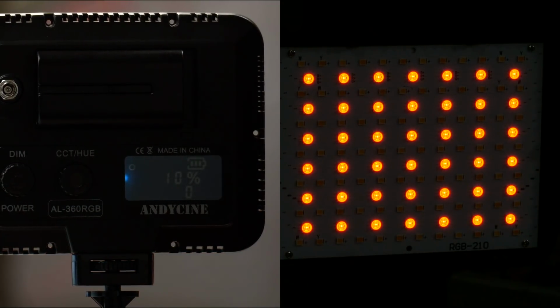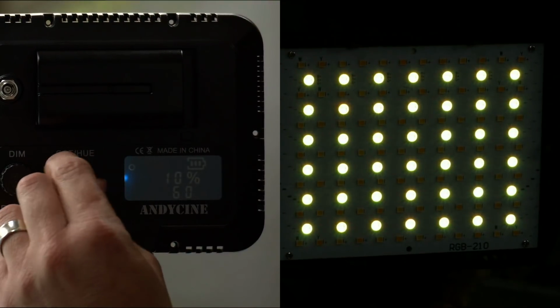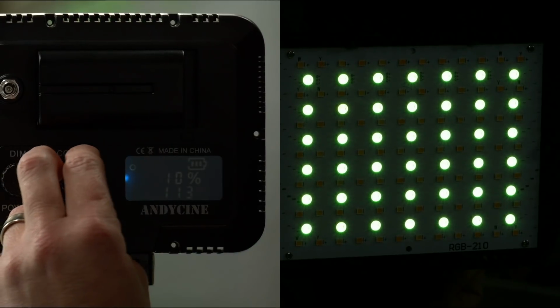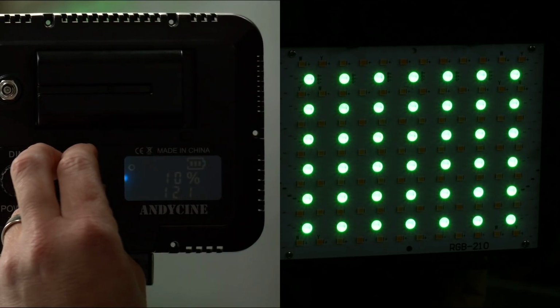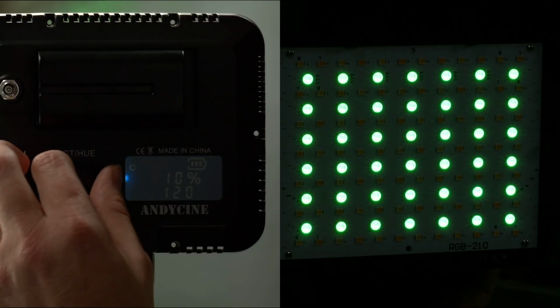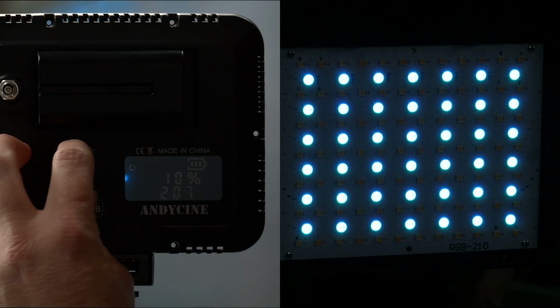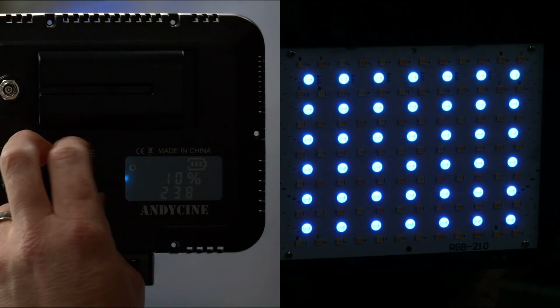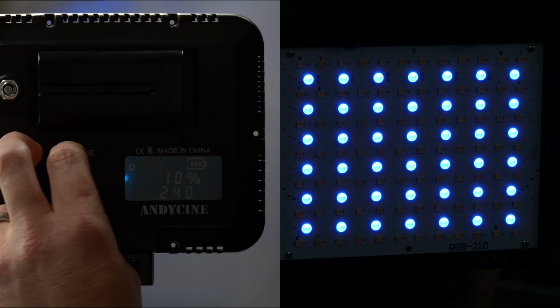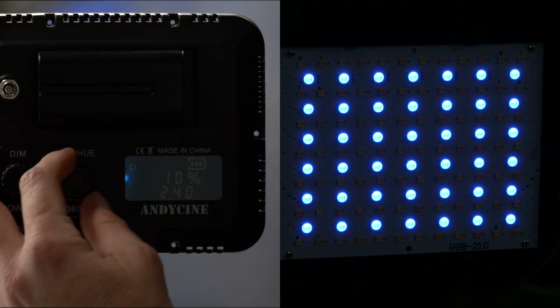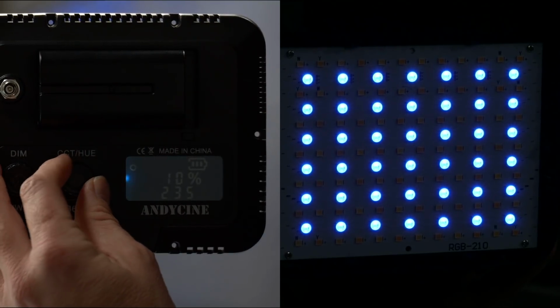Now it says if I go to, what was it, 120? Where'd it go? 120 should be green. So let's take this up to 120. So that should be pure green. And there's 120. Okay, I'll buy that. And then 240 should be pure blue. So I think when you land on the solid numbers, that seems good. Like, that does seem like pure blue to me.